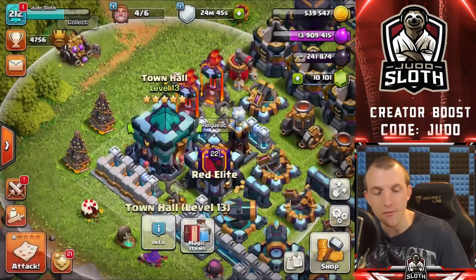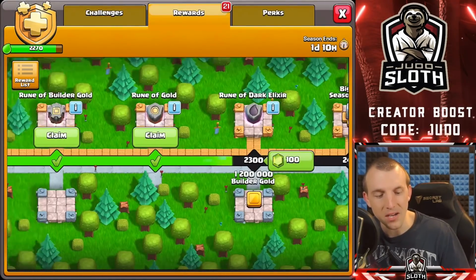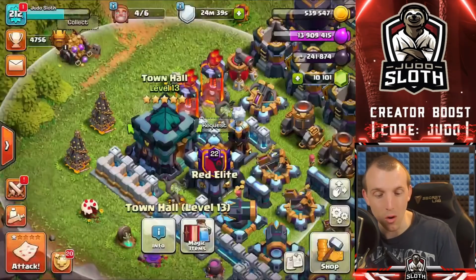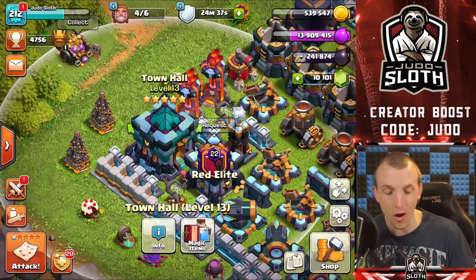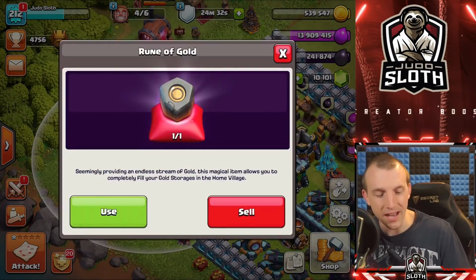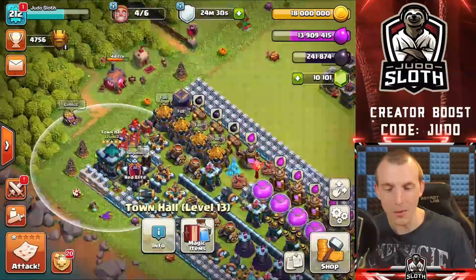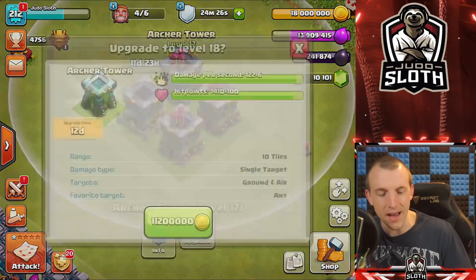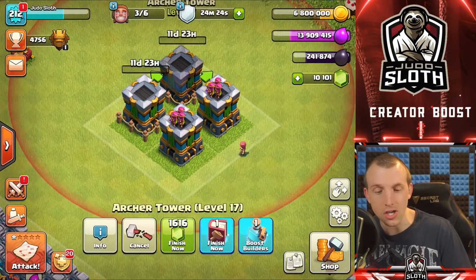Oh my word, I don't have one. I thought I had one, but I don't. Okay, well, let's go ahead and collect this one. We might not be upgrading all 4 archer towers because I don't have a rune of gold right now. Now I do. Let's go ahead and use it. Oh my word, a bit of pre-planning, Judo, might have helped us out here. But let's go ahead and let's upgrade the next archer tower.